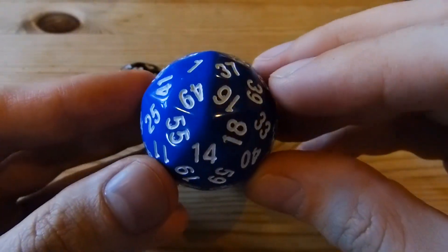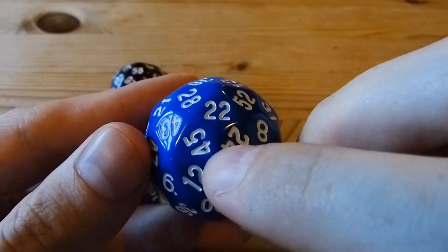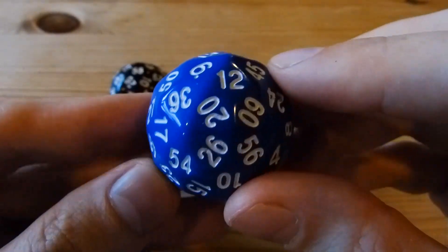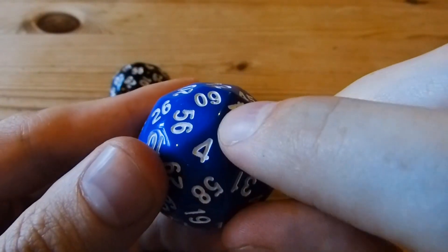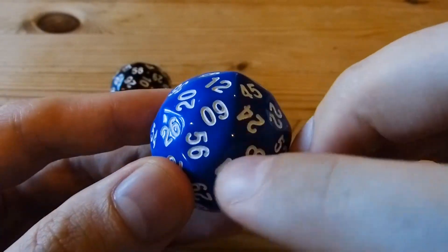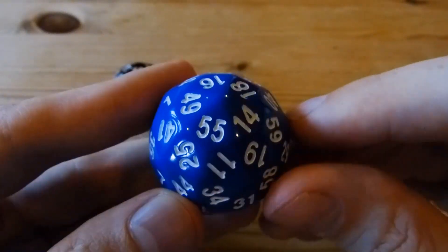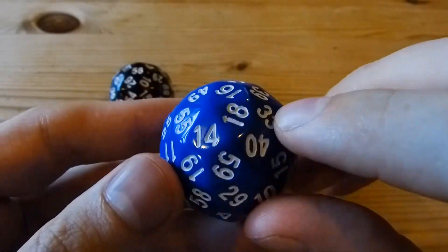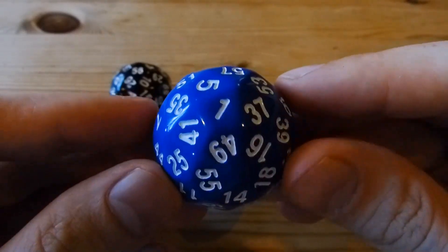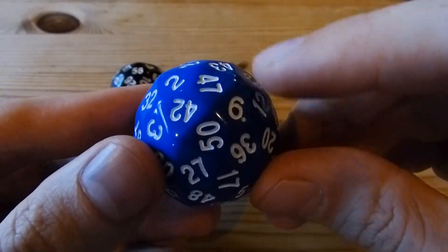The other thing we wanted to do was to make it relatively balanced, so you don't want too many big numbers in the same place, you don't want too many small numbers in the same place. We looked at the sums of numbers around the degree 3 vertices and the sums of numbers around degree 5 vertices. With a computer search, we managed to have every vertex of degree 5 where the numbers add up to either 152 or 153 — as balanced as you can get. For the degree 3 vertices, the numbers add up to either 91 or 92, again as good as you can really get. There are also degree 4 vertices which aren't particularly well balanced, but the search space is just so enormous that we couldn't do a complete search — we just randomly walked around in the space of possible numberings trying to improve the situation, and eventually found one that was as good as you can get on the degree 5s and degree 3s.